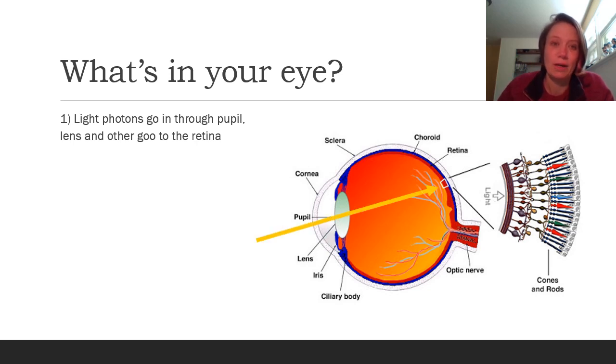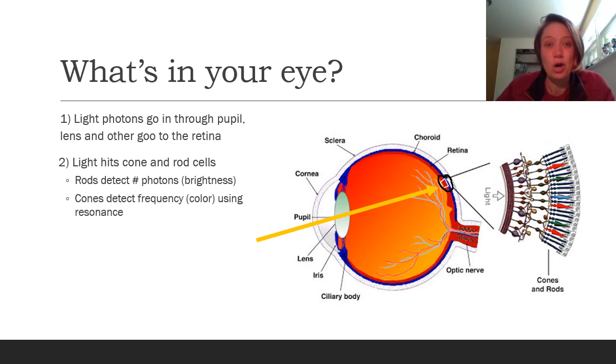You'll see in the diagram I drew an arrow that's light that starts down below your eye and when it passes through the pupil it actually hits the back top of your retina because that light is traveling in a straight line as light photons do. The light will hit a couple different kinds of cells, cones and rods. The purpose of a rod is to detect the brightness of the light which is basically the number of photons that are hitting it every second and the cones can detect the frequency or the color of the light based on how often they vibrate when they are hit by those photons.